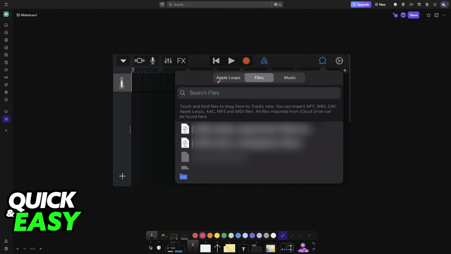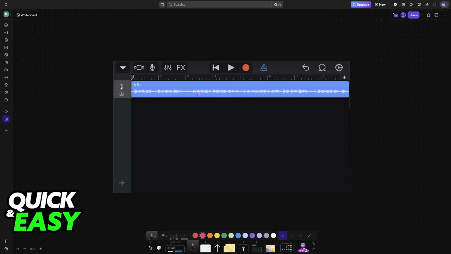Now, inside of GarageBand, you will create a new timeline. So if you see a microphone icon with a plus sign, tap on it to start a new timeline and use these buttons at the top to manage it. So make sure that you switch to the timeline by clicking on an icon similar to this one. In here, choose this icon at the top right and select the option to load files into your timeline. Now find the specific song, the specific file that you would like to use as a ringtone. Once you load it in, you will be able to control it.